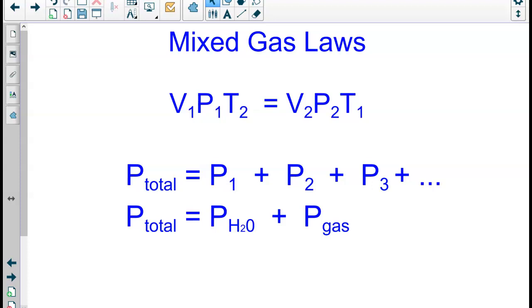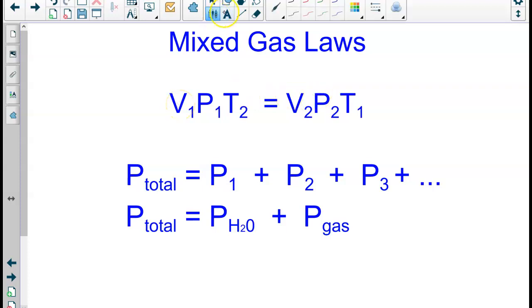Okay, the next 5 problems are just mixing up all the different kinds of problems that we've used over the last few laws. Good news is that we really only have these 3 formulas that we need to use. This formula can be manipulated to apply to all the formulas. So to Boyle's when we don't have the temperature, to Charles when we don't have the pressure, and to Gay-Lussac when we don't have the volume.